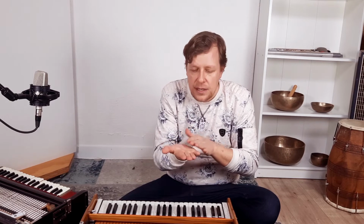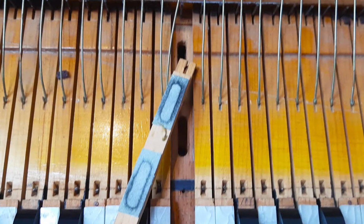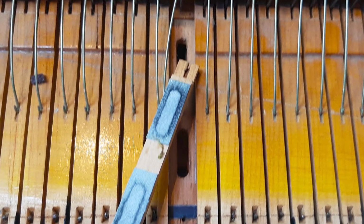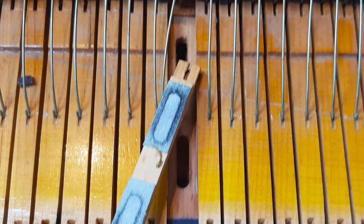Mostly this is due to the wood of the key creating friction on the sides of the keys, which can easily be repaired by sanding the key a bit with some sandpaper. It's easy. Sometimes it's only a bit of dust underneath the end part of the key, where there's a little opening where the air releases. So when you release a pressed key, the end upper part of the key with felt underneath should entirely close the little opening where the air escapes.